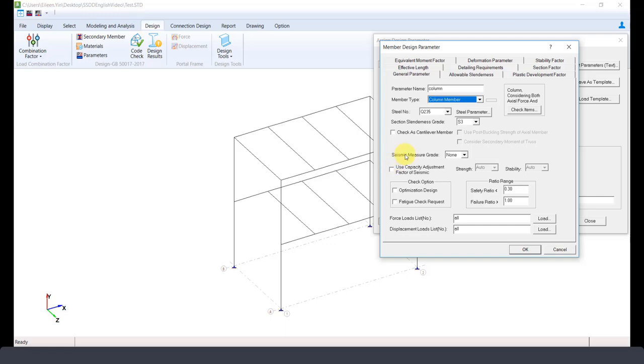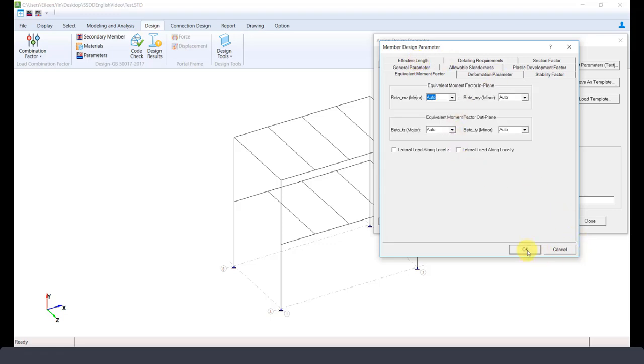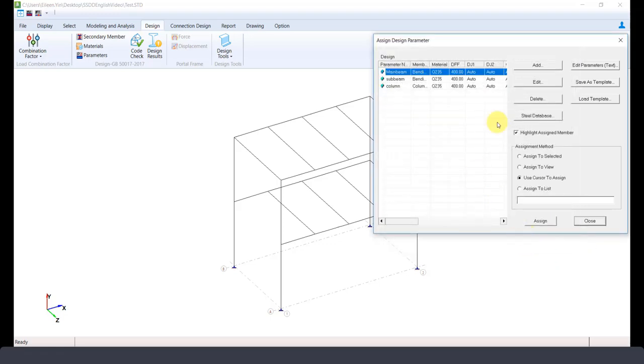And we consider the seismic measure grade 3. And we use the capacity adjustment factor of seismic. And we keep the others with no changes. Now we finish the design parameter setting.